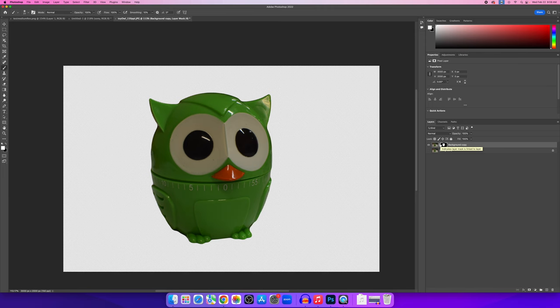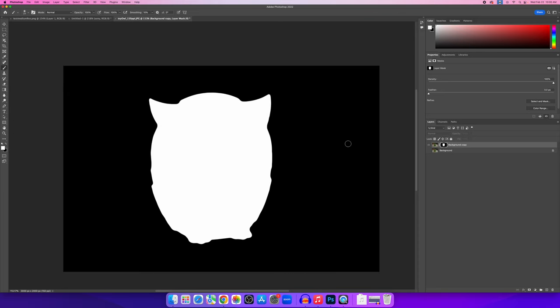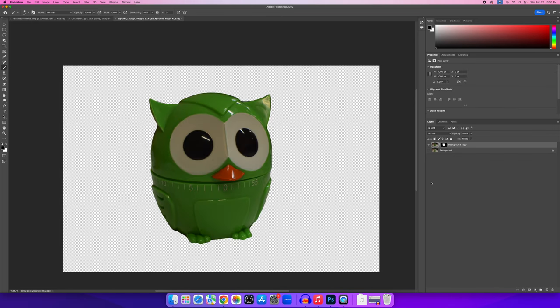If you need to actually paint or change the original pixels, you'll have to click here. And now I'm actually painting into the original pixels. Okay. The next thing you might want to check out is just seeing the vector mask. If I hold down Alt and click here on the mask, it'll temporarily take me straight to the mask itself, and I can get a good readout of exactly what I'm working with. So you might even find little errors where there's parts of the background that are being revealed. Okay. So that's the vector mask. That's all we're going to do today. To get back into your image, just click here, and now we're back into the image.